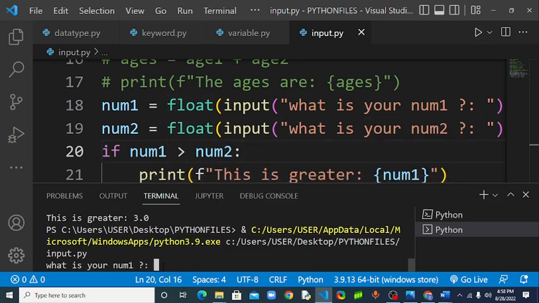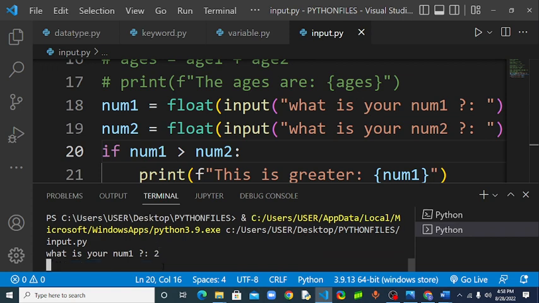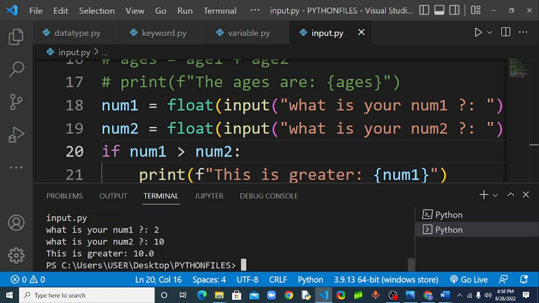You can equally test it with other values as well. Let me supply for num1, 2, and press enter. For num2, let me supply 10 and press enter. Then you see this is greater, which means num2 is greater.